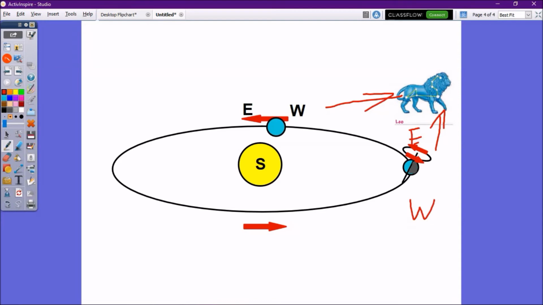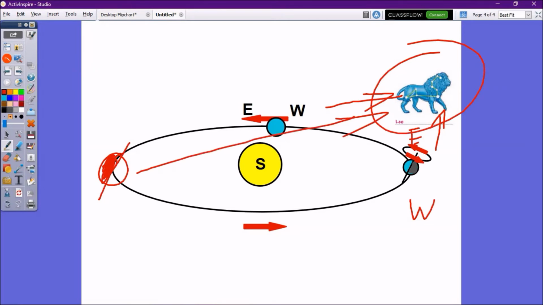Sometimes they can not be seen at all. So for instance, if the Earth was over here, this side's experiencing nighttime, this side's during the day. If Leo is in this point in space, odds are we're not going to see Leo, because we would have to look past the sun in order to see it. The sun's so bright, this is daytime, that we're not going to see any stars. Rarely do you ever see any kind of stars during the day.